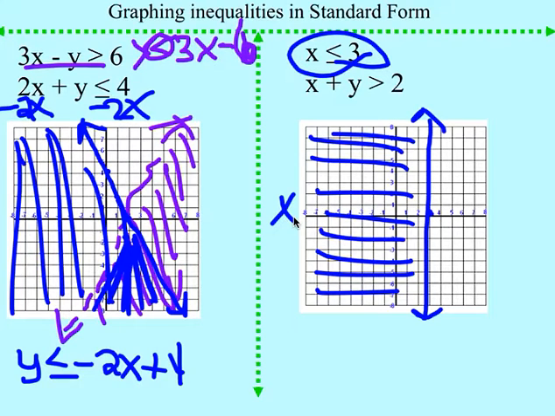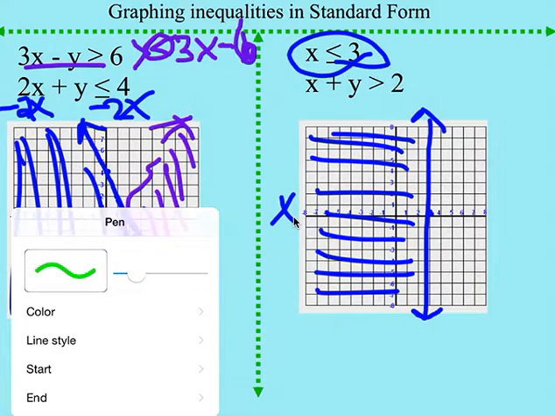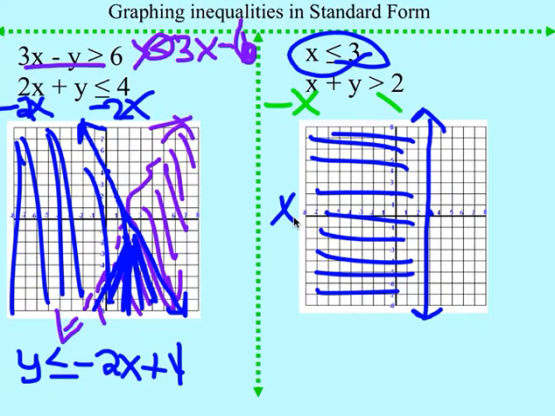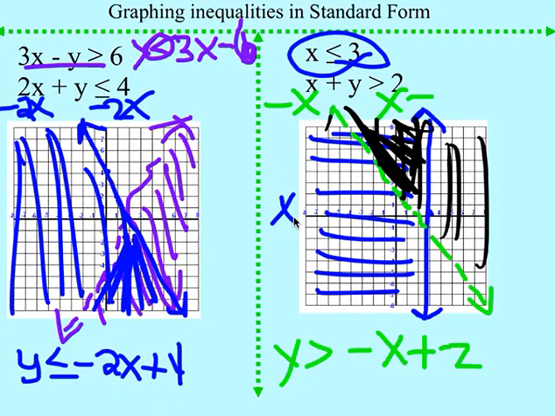Okay, so let's go ahead now and take a look at this second one. Now, in order for us to graph it, we need to subtract x from both sides, so it solves for y. So then we end up getting that y is greater than a negative x plus 2. Okay, so let's go ahead and graph that. So we're crossing the y-axis at 2, and then we're going down 1, right 1, down 1, right 1. Now that one is going to be a dashed line, and the alligator is opening towards the y, so we're going to shade up. So our shaded region ends up being right here.